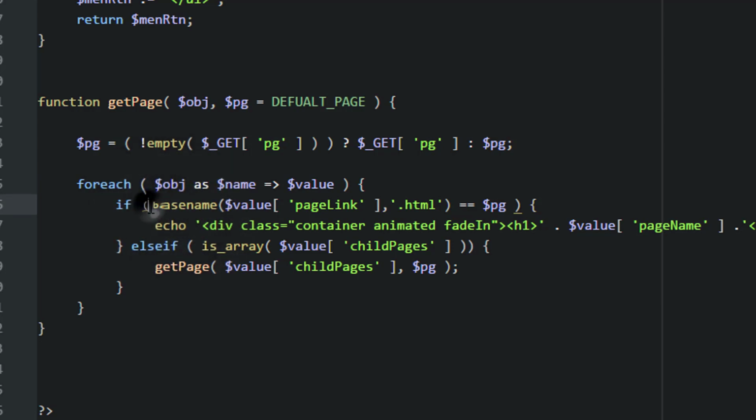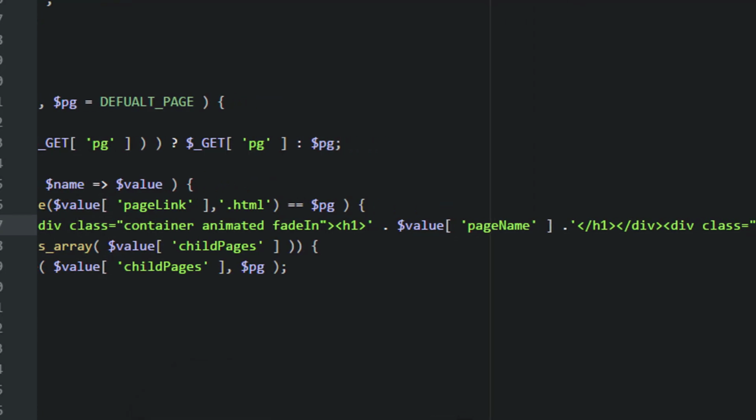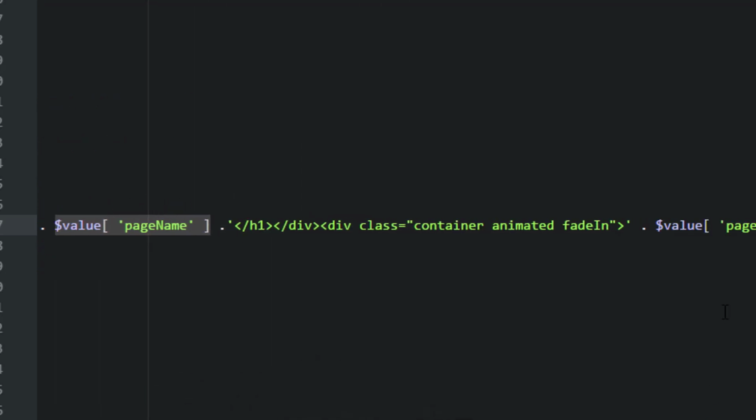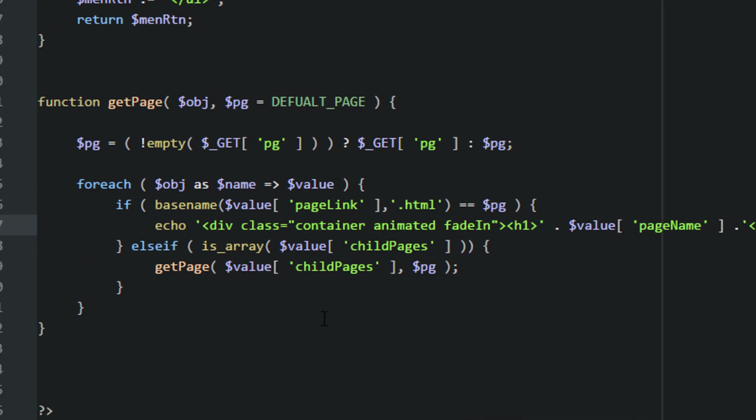When it comes through, just like we're looping up top, if base name is equal to page. So what we're looking for is that page that's being passed through. Then we're asking it to echo out a container with animated fade in on it, and we're putting the page name inside of here. And then inside of here we want the value in the page content, which when we look at the array, is in there.